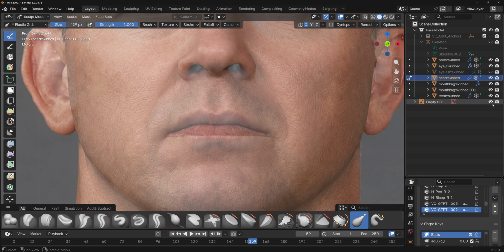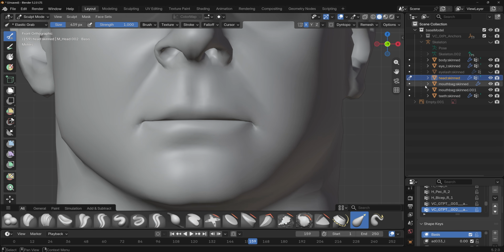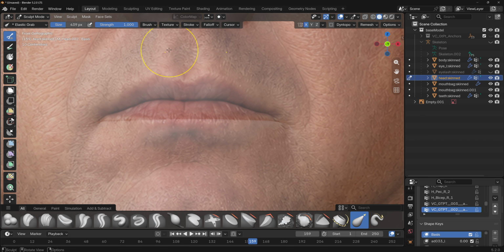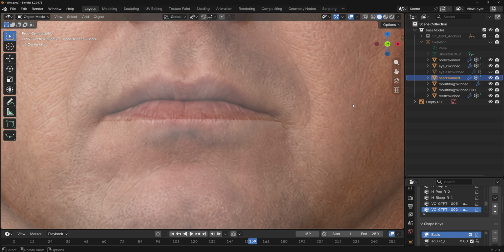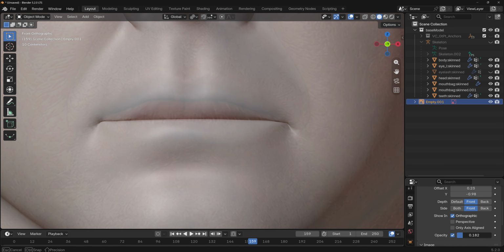So turn on my symmetry again, just so both sides are getting even. I'll turn that back off whenever we get to more fine adjusting. And if you need to, you can always turn the opacity down a little bit so you can actually see what you're working with a little easier.